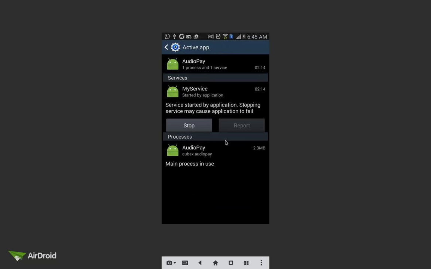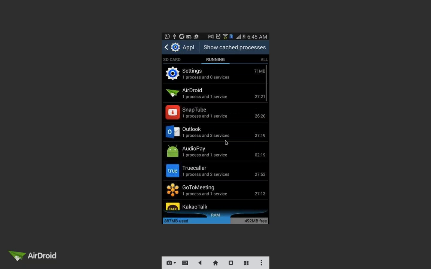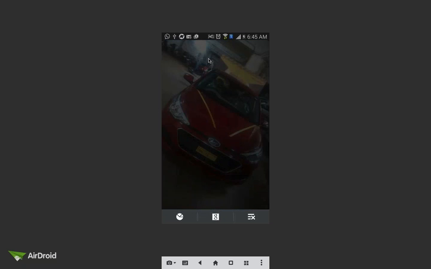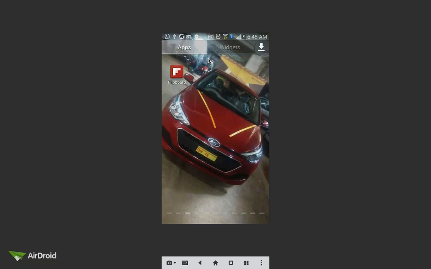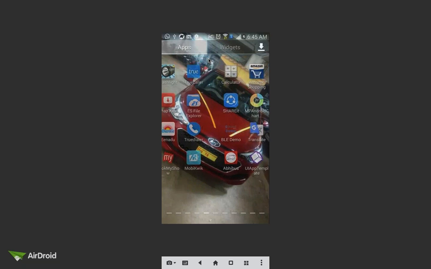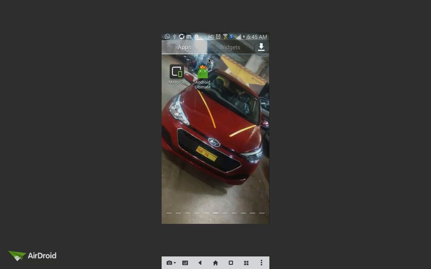Go to that particular application. If you stop the service, then it will stop. Of course, it's not mandatory; I'm showing the screen for confirmation. See, we started a service. Once you start a service, even if the activity is destroyed from the stack, the logic will still execute in the background. That is the service concept.